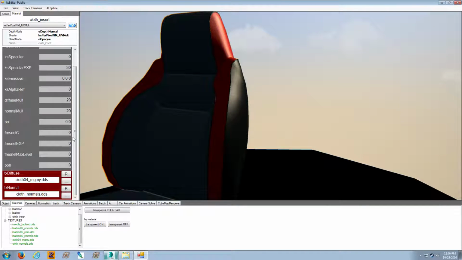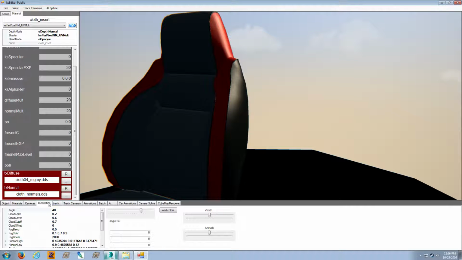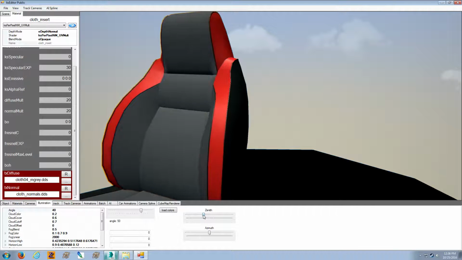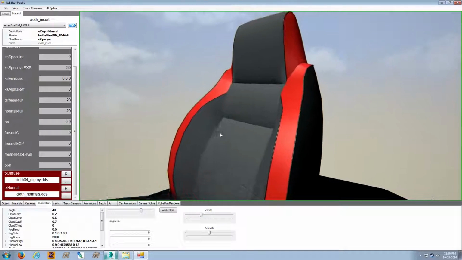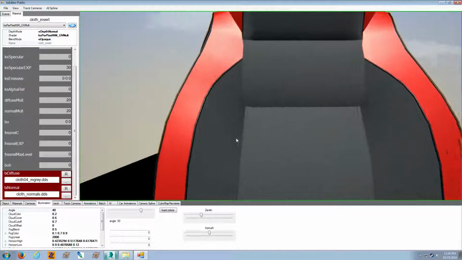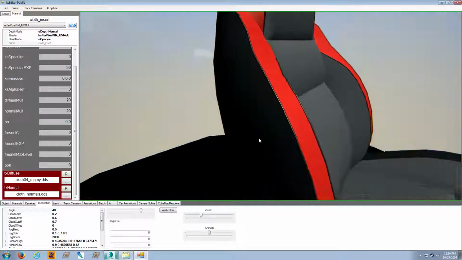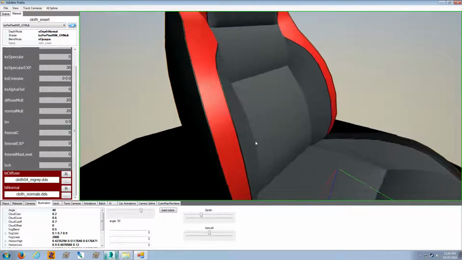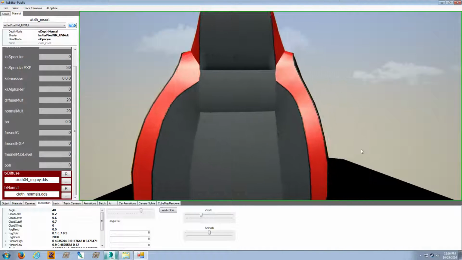However you want to map things. Change the illumination here so we can see a little bit better. And there you are. See the difference in the cloth, the two different color leathers, the shine in the leather, the texture and bump mapping. And that's it. Hopefully you guys can use this little tutorial. Have fun.